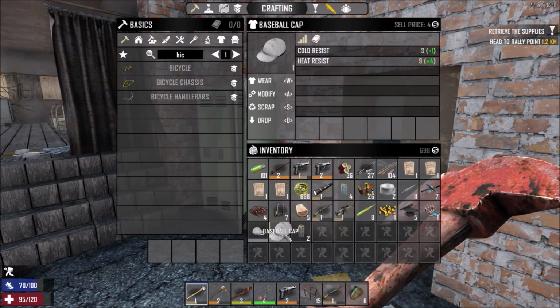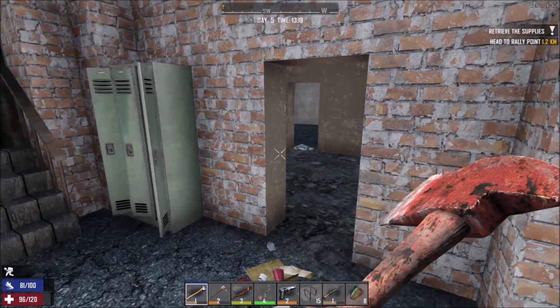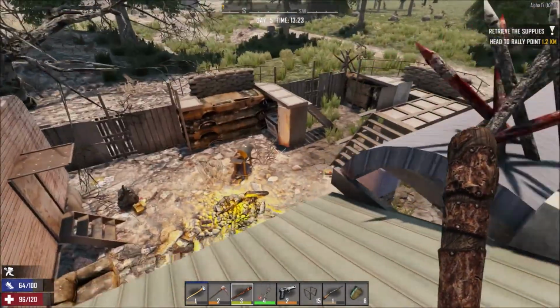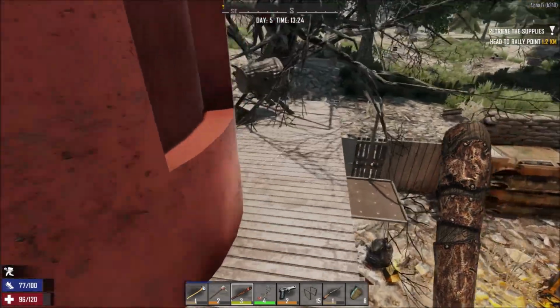So these we can actually put... I wonder if that means it's better or worse. I'll take that out of the base. We can dump most of it on the bike, so I don't have to worry about carrying stuff. Okay, so there are quite a few zombies down there, but I wonder if they're on the outside or inside.